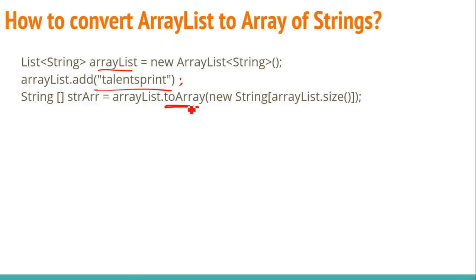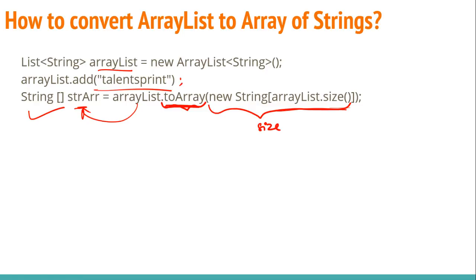Now all you have to do is call the toArray function on your array list. So you say arrayList.toArray, and you convert it into a string array, and add it to strarr. So you created a new string array called strarr, and you converted it using the toArray function. This is simple. Now the size we have determined like this: call the size function to determine the size of our string array. So this portion gives you the size, and the toArray method converts the elements into string elements.